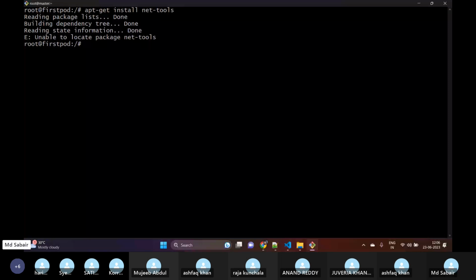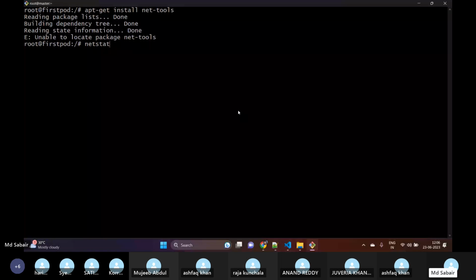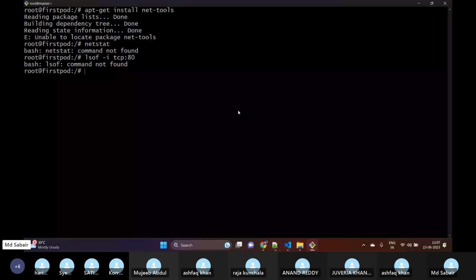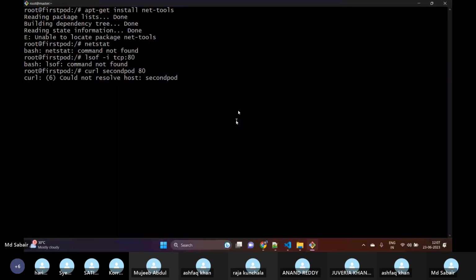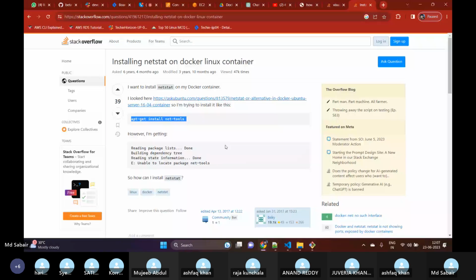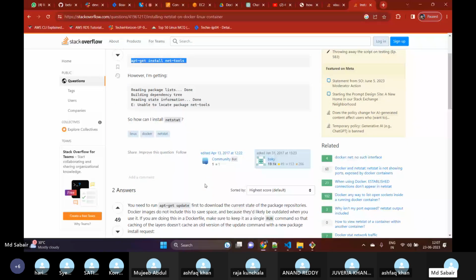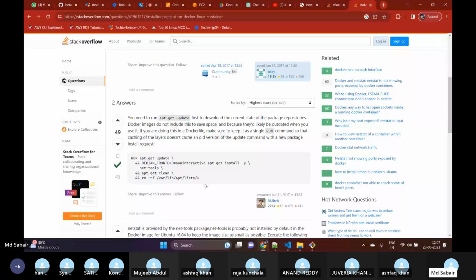Netstat, this command is not working. lsof -i tcp:80 is also not working. And netstat is not available, so I need to install it now: apt-get install net-tools.